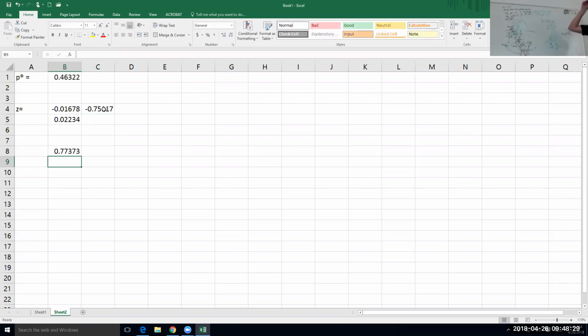Okay? So that's just saying that you have a 77% chance of making a type 2 error, which is a big chance to make an error, right? So what's the probability you don't make a type 2 error? 1 minus that, that's your power, right? So it's 1 minus 0.773, which is roughly 0.227. And that's not what you want to get. We want at least, hopefully, 80% power.